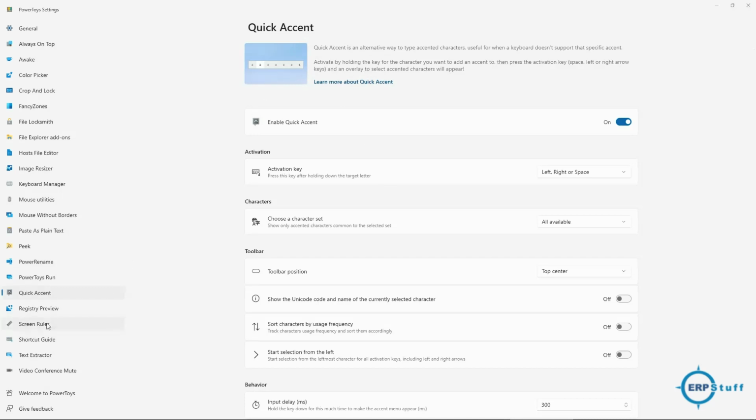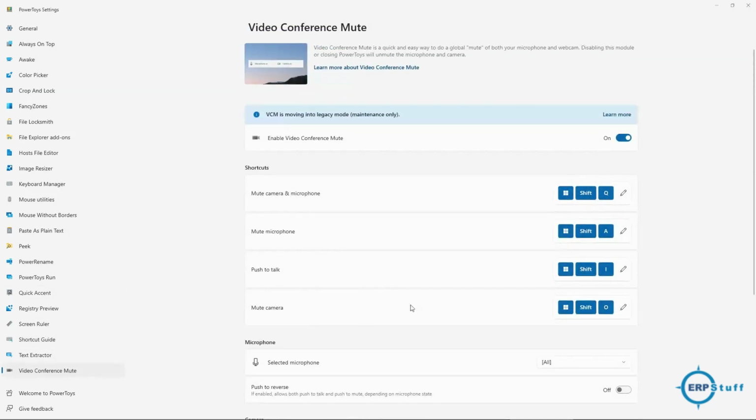Then you have Registry Preview, Shortcut Guide. I've already shown Text Extractor. Video Conference: sometimes you are in a video conference and you want to quickly disable something, camera, mic, whatever, across your computer. So these are the shortcut keys. When you have PowerToys, you can quickly do this, right?